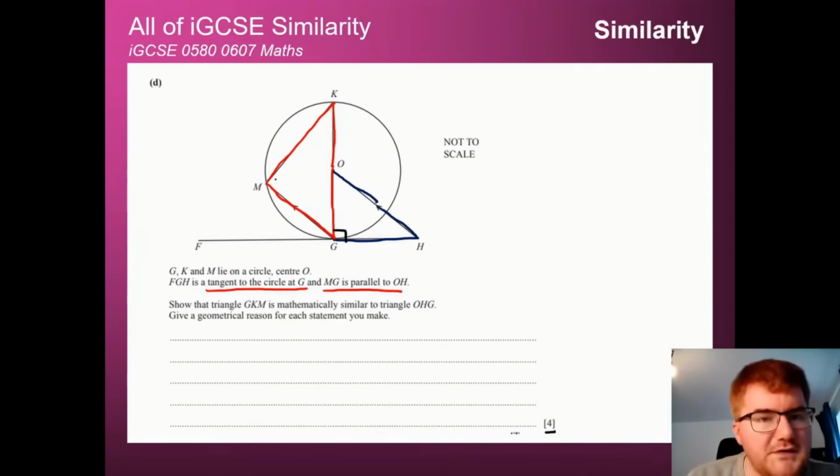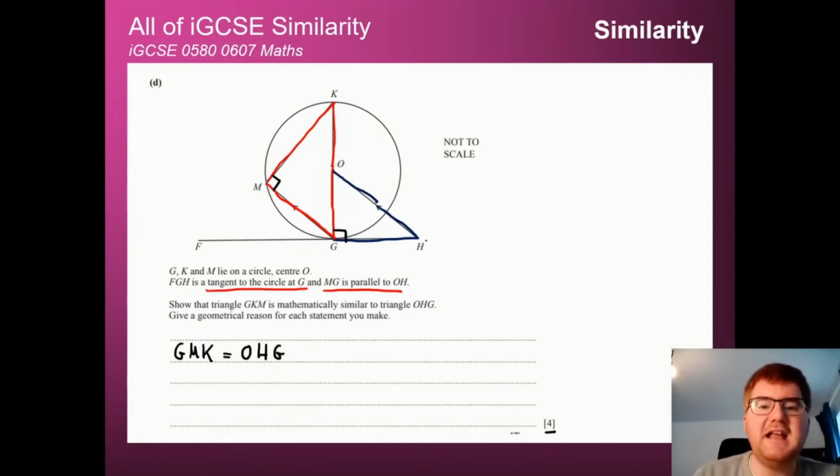What this means then is that angle GMK, now how do I know to use this notation? GMK, so M is where the angle is, and then G and K are the points surrounding it. Okay, and we're going to get lots of practice on this. And then we look at OGH. Notice G is where the angle is, O and H are surrounding. And if you're thinking, well, why not put down HGO? Well, that's also absolutely fine too. So these 2 angles are the same and both equal to 90 degrees.